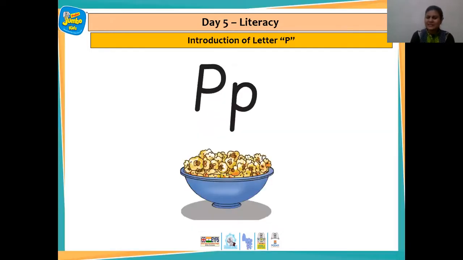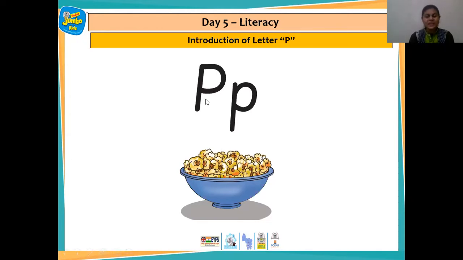Lovely children. Now, let us take a look at a letter. Now we see two letters. Yes, and you all know this letter. Could you tell me what is this letter? That's right. It is small letter p. What about this letter? That is our capital letter P. Lovely. And what would be the sound of a small letter p? And would you like to tell me what would be the sound of a capital letter P? Correct, it's the same sound. That is because capital letter and small letters have the same sound.